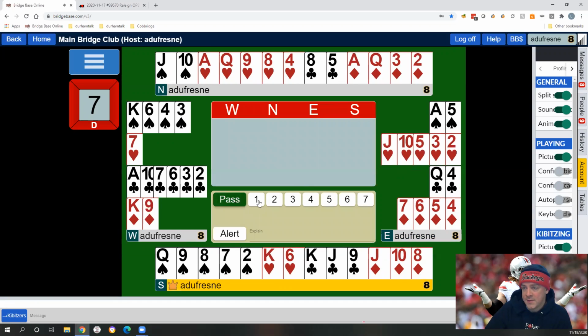6, 8, 9, 10 is not enough to open the bidding. 10 is enough to open the bidding when you are 6, 4. So West opens a club. North overcalls a heart. East, I think here could probably bid 1 no trump. 1 no trump should be 8 to 10 with a solid heart stopper.